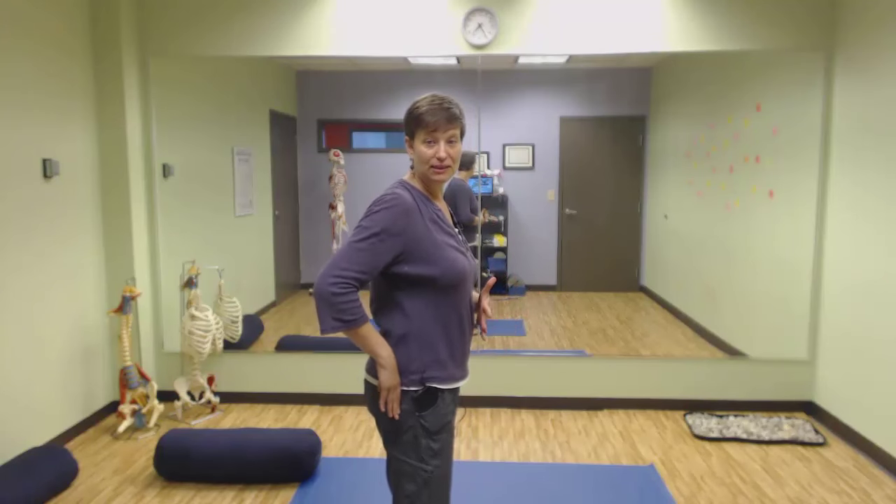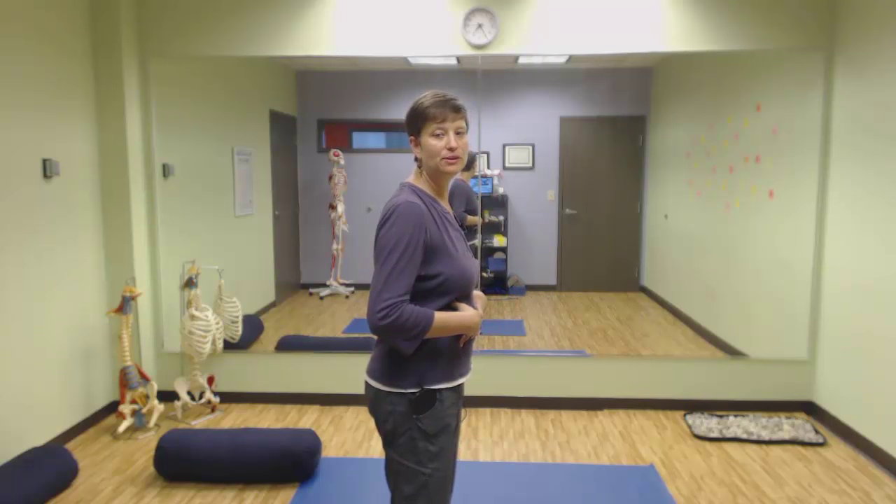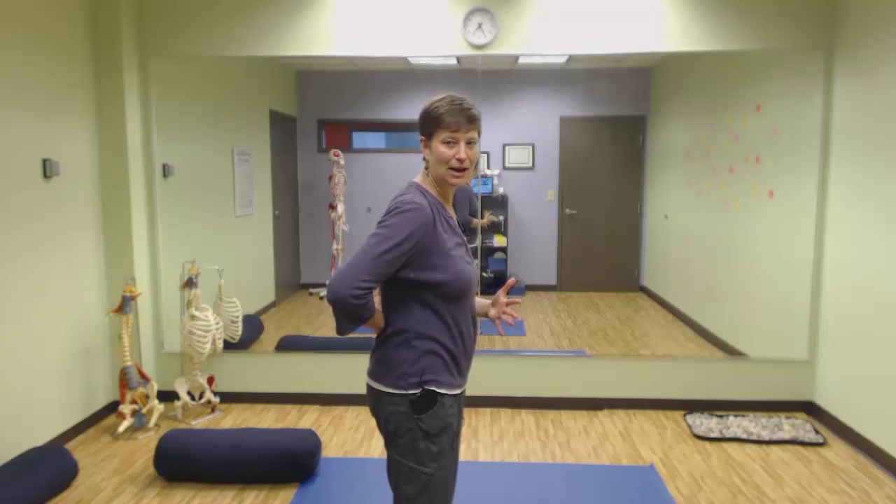So what to do? You want to make sure that your pelvis is backed up so that it's stacked over your heels — that's step number one. Step number two: you want to allow the ribs to relax down into the abdomen, so the front of the ribs relax down. It's not about muscling the ribs down — it's about allowing the muscles that have been holding the ribs up to relax so that the rib cage can soften down in the front.